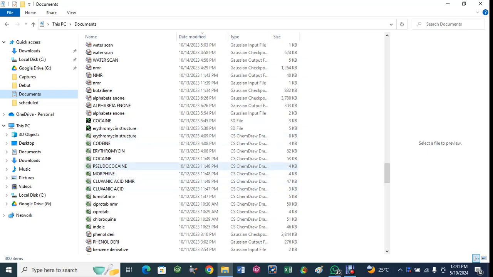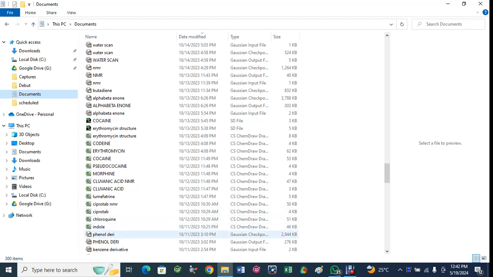Good day, guys. We'll be looking at how we can import molecules from ChemDraw into GaussView. Take for instance, let's say I don't have time on my side and I want to model compounds that have double rings fused together or three rings fused together.